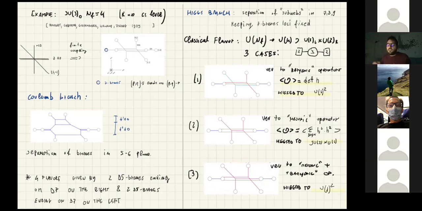But suppose that then you send one sub-web to infinity, and the web that you're left over is consistent, then you restore SU(2). Similarly, you have some local SU(2) symmetry. I mean, the SU(2) symmetry is broken when the distance is finite, and then when it's infinite, it emerges again. Okay, yeah, thanks. So, for example, you can move from one theory to the other theory by sending this sub-web to infinity, and then the theory that you get after this flow triggered by these operators has an SU(2) symmetry. But in the meantime, the SU(2) symmetry is spontaneously broken. And I think, right, it's to U(1) because you can just pick one direction.